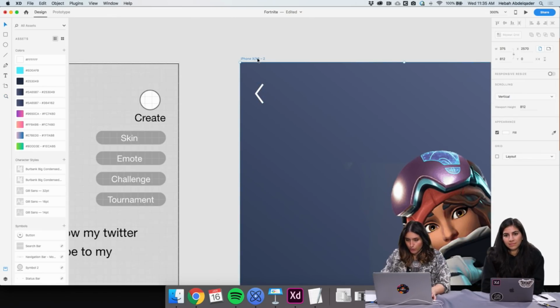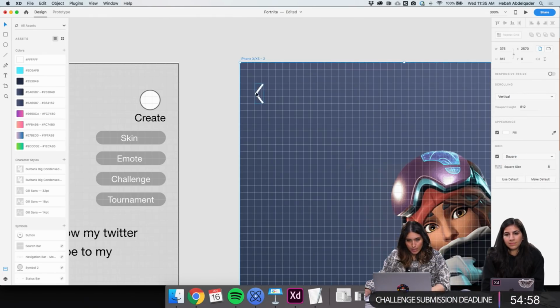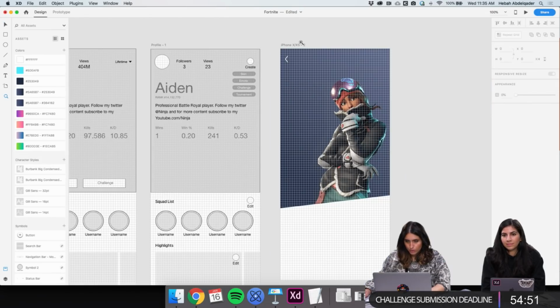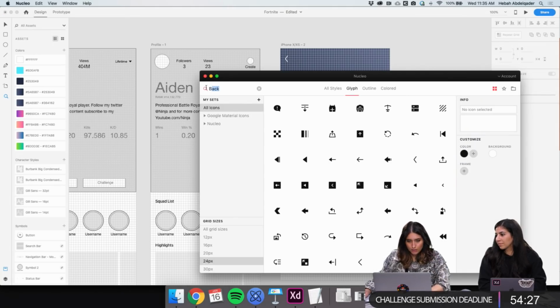I'm going to put in my layout grid, the square grid, and make sure that we are aligned perfectly. I like to stay 16 points away from the borders. So we have our back button, and then we want to create. I was thinking, do we want to have our create button up top? And then I was thinking, how is the user going to change their settings? Anything that they might need. So I'm going to keep this item for settings. They need to change their password or their username, whatever it is. So we're going to grab a settings cog.